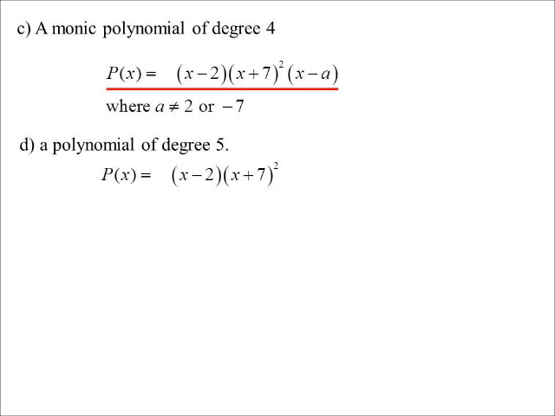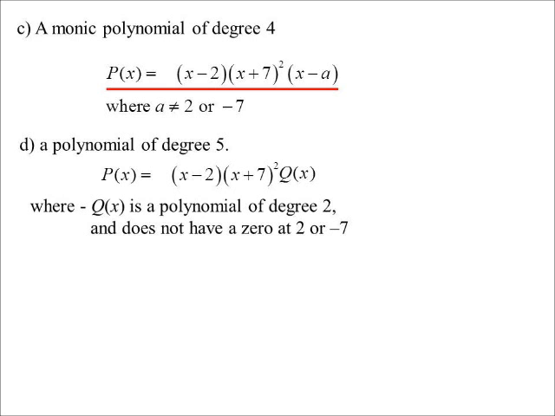A polynomial of degree 5. There's the factors I know. If it's degree 5, it would have to be multiplied by a quadratic. Now be careful here—some people are tempted to write x minus a, x minus b. But if you write it that way, you're assuming that quadratic can be factorised. There's a chance that it can't. So I prefer to just write it as Q(x), polynomial of degree 2. And again, it doesn't have its solution at 2 or negative 7.